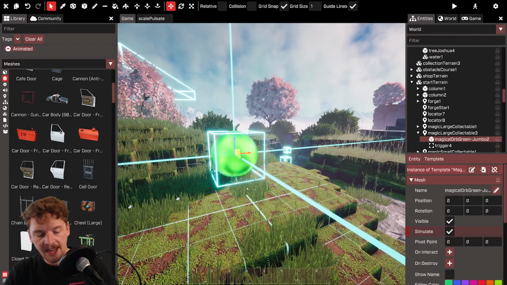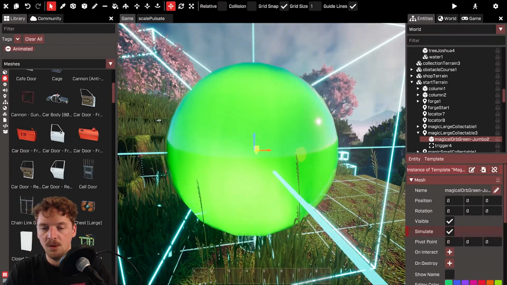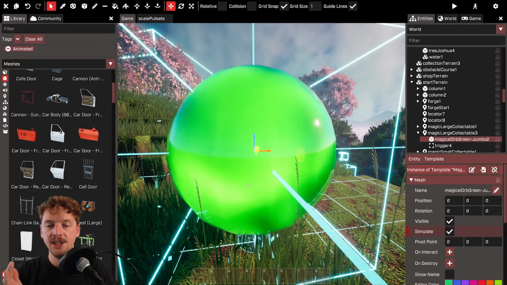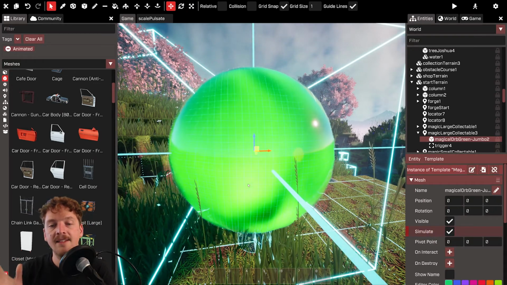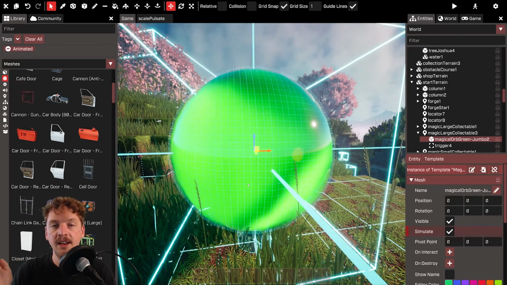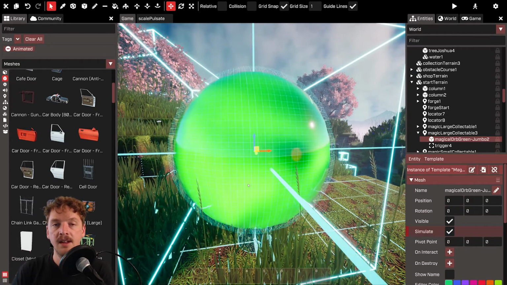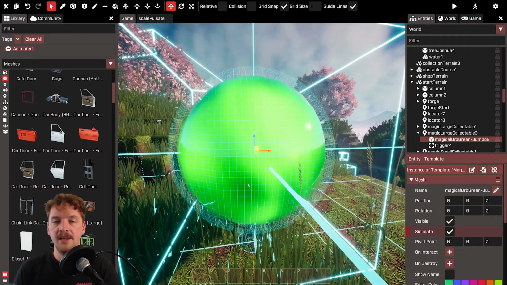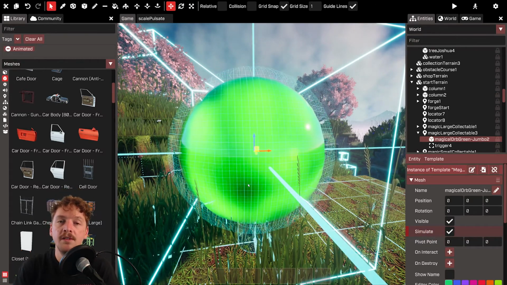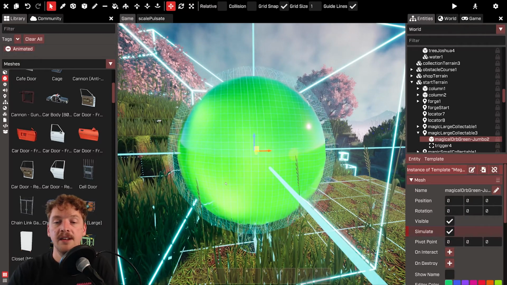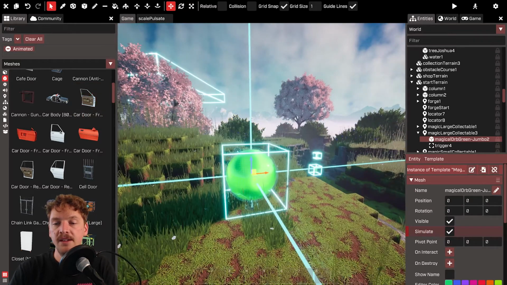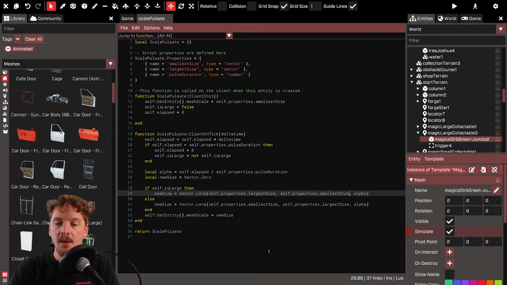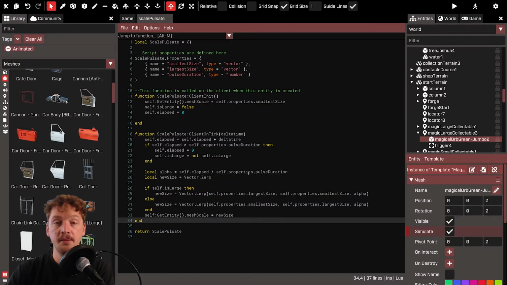Now, if we look carefully at this pulsing orb, we can see that the edges of the scaling, both up and down, the edge of that motion is instant. So it goes large, small, and that's because it's flicking that Boolean still. So whilst it's gradually increasing and decreasing in size, the switch between the two is still quite janky. And we can get rid of that jankiness by using maths instead of Booleans and linear interpolation.